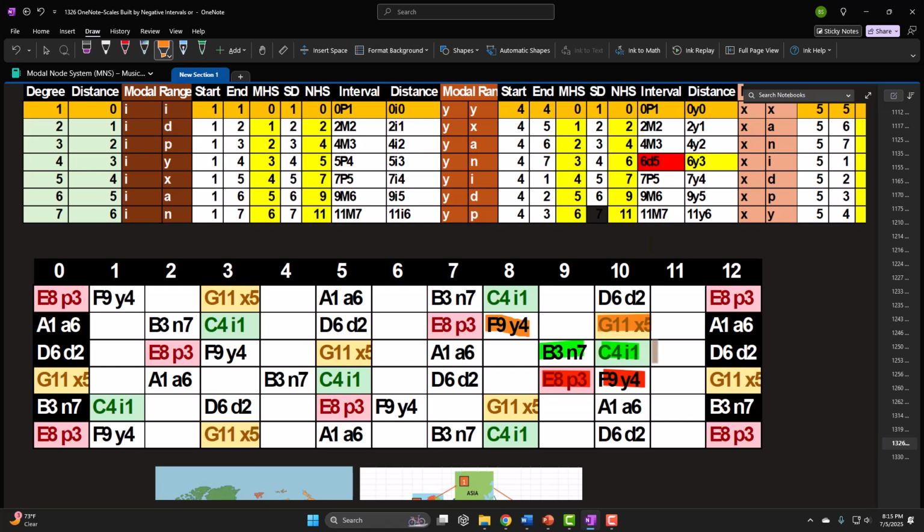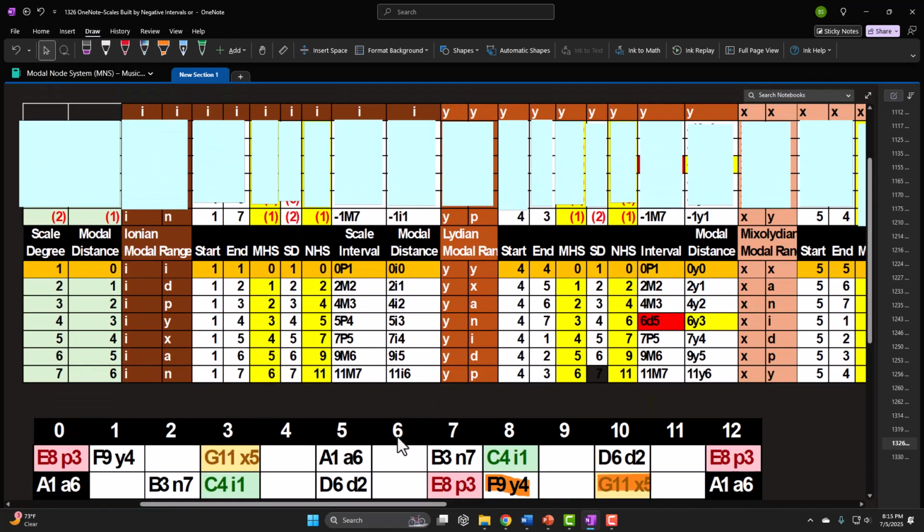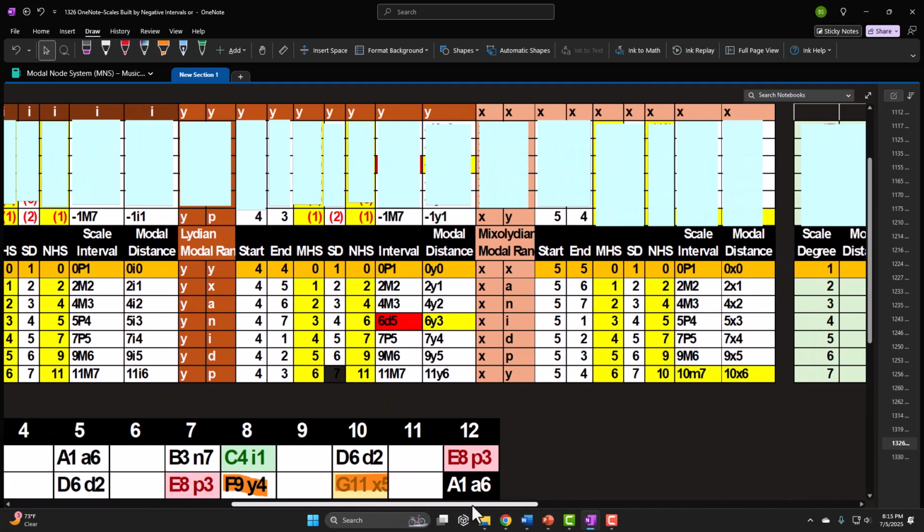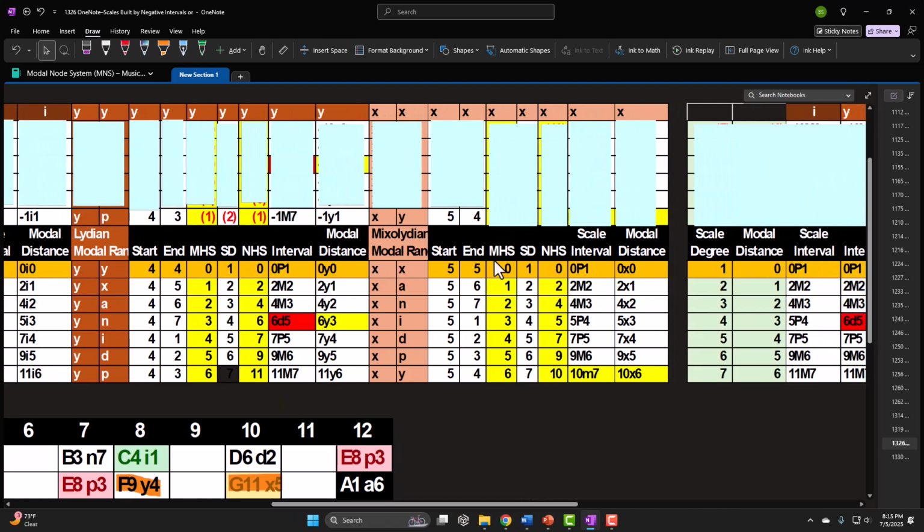So now if I want to go one modal half step back, which you would think would be the second scale degree or negative second scale degree, I have to go 2 steps backwards instead of 1. Okay, a difference happening. So let's check that out. So if I go 1 step back from the Mixolydian, that's going to land me on the Lydian. So it'd be a Mixolydian-Lydian modal range, but counterclockwise direction. So it'd be a 5-4 modal range.